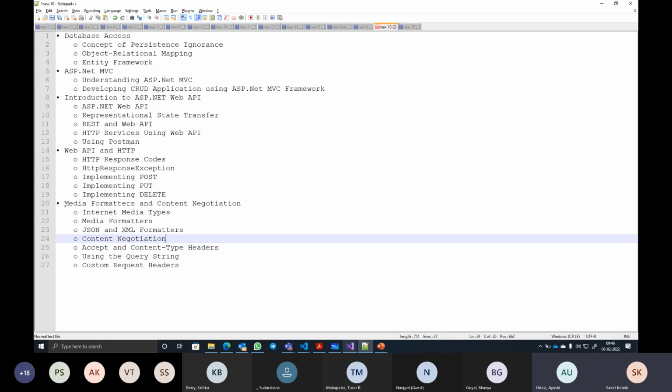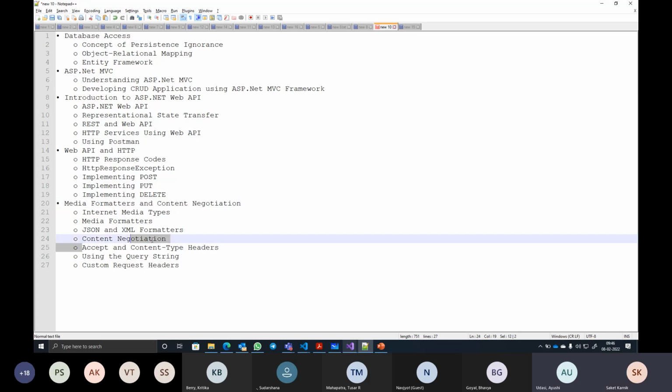And then another important feature, that is media formatters and content negotiation, where the client may ask, I need data in XML format or JSON format or some other format. Exactly how that can be supported and configured is what we are going to see.